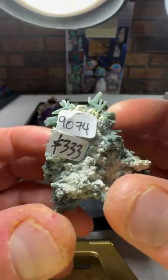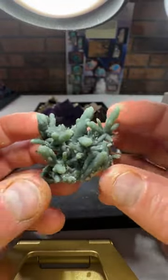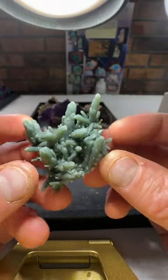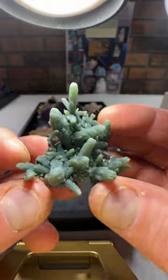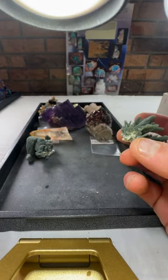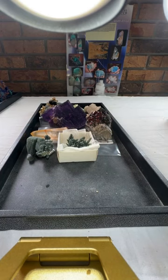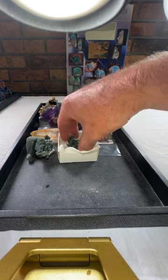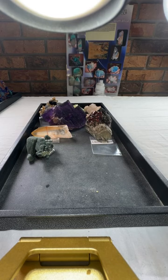And this one, 9074. The original price is $333, but tonight, let's do this one for $244. This beautiful crystal. Oh my God. It's too good. You put this here because it's a little fragile. Okay, two more of those, and then we are moving on. Aaron Fiola, 9074, you are the winner. $244 for this one. That's a very, very good choice, Aaron. I love that crystal. That's a killer. $244, yes. Okay, two more of these.